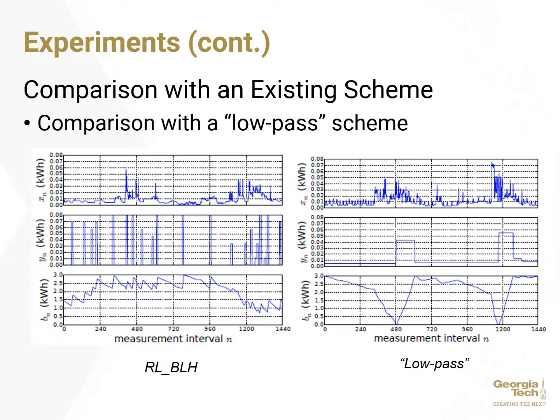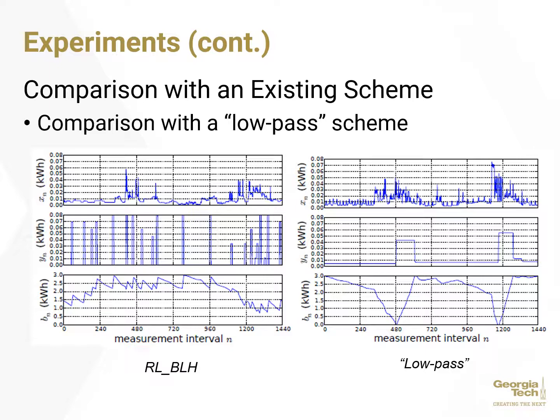In this slide, reinforcement learning BLH is compared with the representative high-frequency flattening algorithm to compare the ability of the system to hide the low-frequency shape of usage profile. The figure shows the typical usage profile and the meter readings and corresponding battery level changes. In reinforcement learning BLH, the meter readings give almost no idea of what the low frequency shape of the usage profile looks like. Rectangular pulses of varying magnitude show up randomly to charge and discharge the battery.